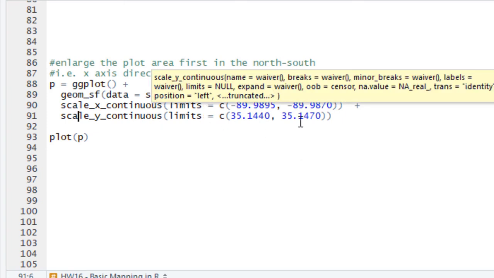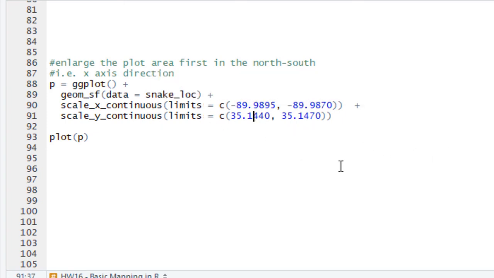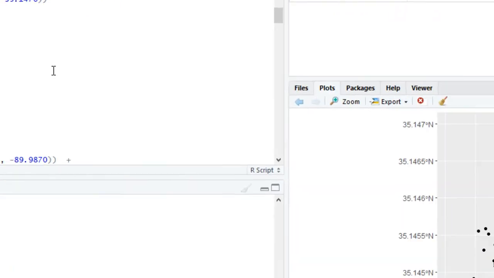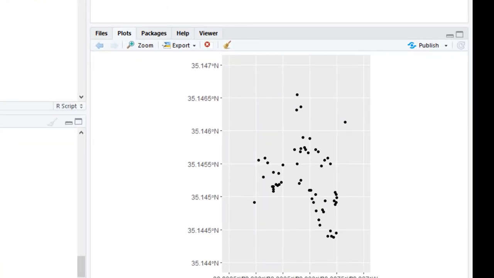And with the same logic, I'm going to change the limits on the y-axis so that it goes a little bit further south and a little bit further north. And so I'm going to hold down Control Enter, plot, and now you can see that my map is a little bit bigger. I have a little bit more space with which to work.